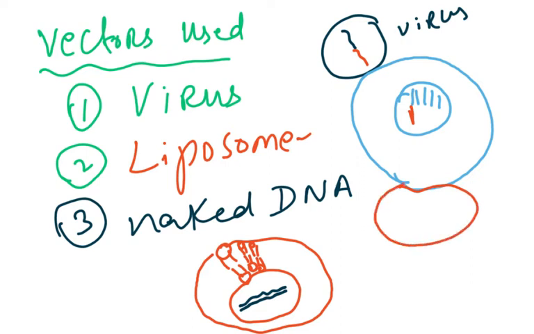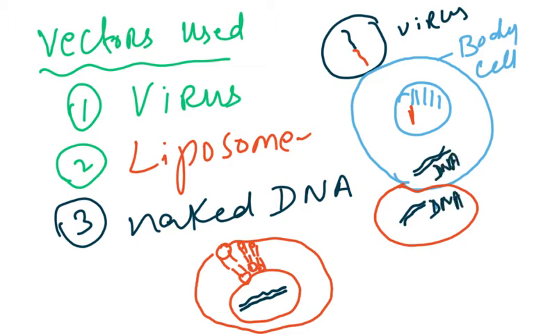And this correct allele or the DNA strand will be delivered into the body cell. So this is the human body cell which needs this. And when this correct allele, please remember, this is the DNA, this is the DNA which enters the body cell. And then of course what is going to happen is that it's going to get attached to the DNA. Now I've shown you 2 or 3 diagrams here. One, how a virus can be used. Second, how a liposome can be used.